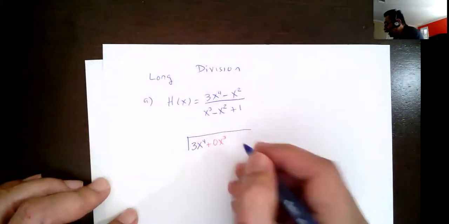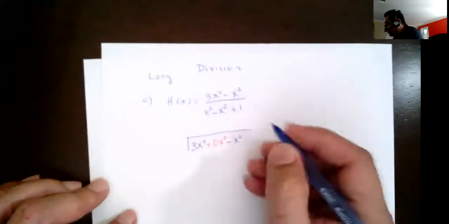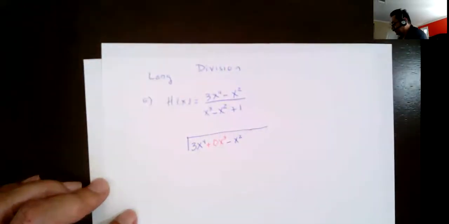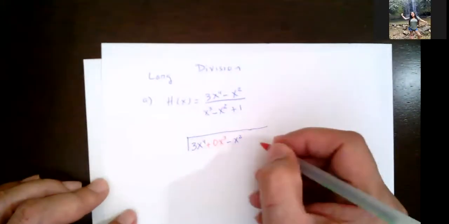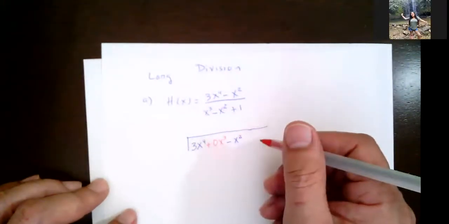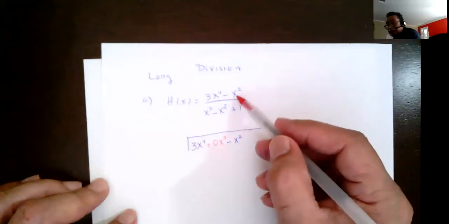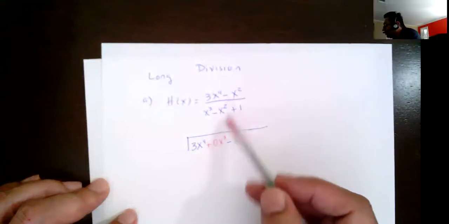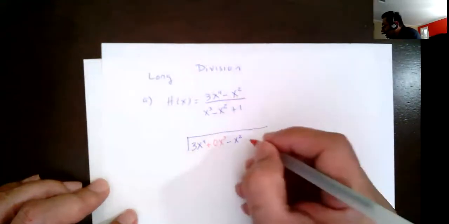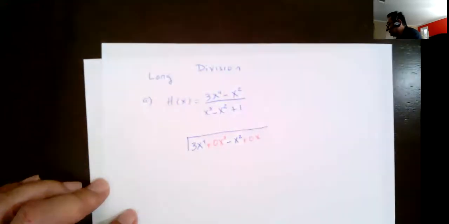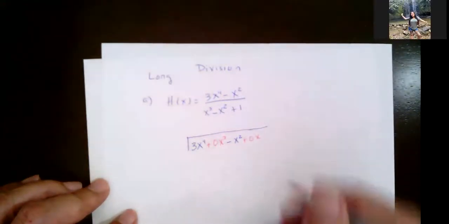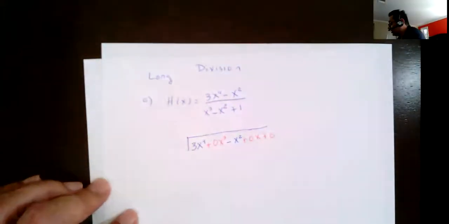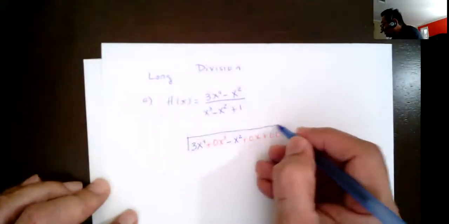Notice that we have x squared. That would be minus x squared. Also notice that we're missing the x. Why don't we do 0x squared? Because the x squared is right here. Oh, okay. We only use 0 as a placeholder for the ones that are missing, yes. So plus 0x, all right? Notice that we don't have a constant. You can also add a 0 right there, in place of the constant.